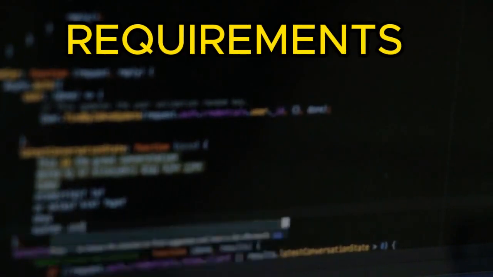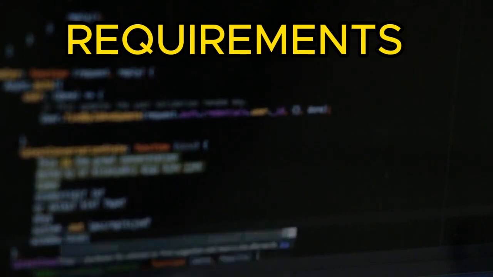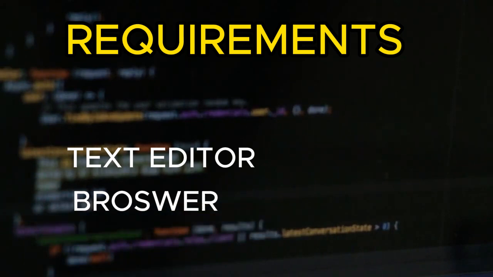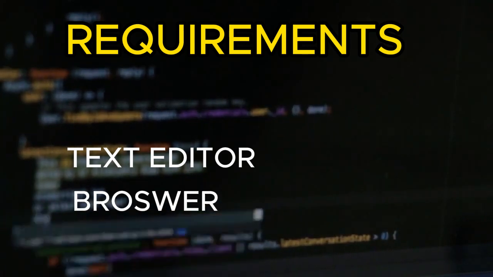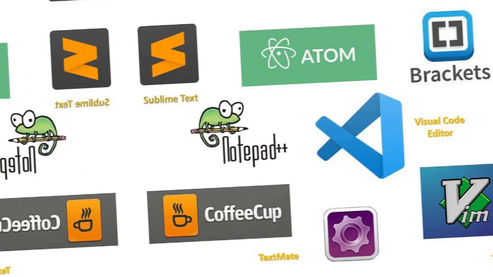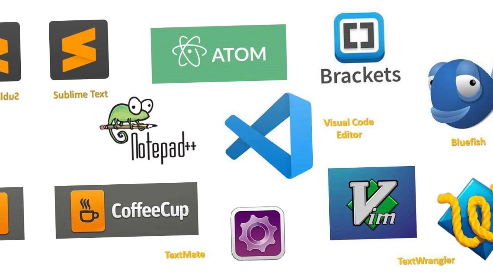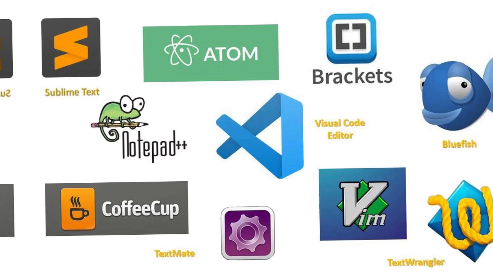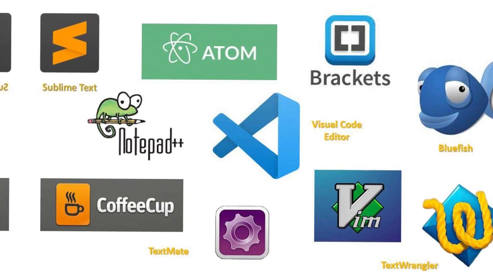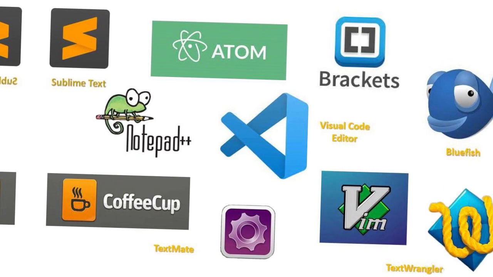We need 2 requirements. So it doesn't matter the PC you're using, Mac or Windows PC, it doesn't matter. We need 2 things: a text editor and a browser. So text editors, basically we use them for editing text, a number of them: Sublime Text, Atom, VS Code, Visual Studio Code, Brackets, Windows Notepad, which I wouldn't recommend you to use at all. You can use Notepad++, but for the sake of this particular course, we'll be using Sublime Text. I just kind of like it.